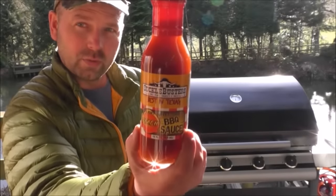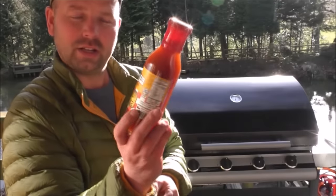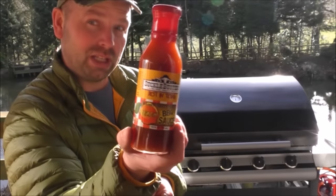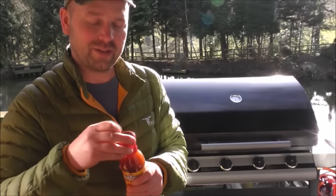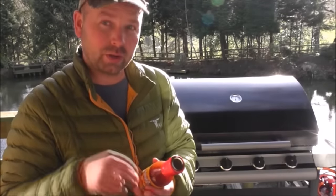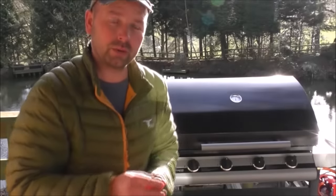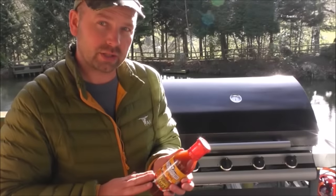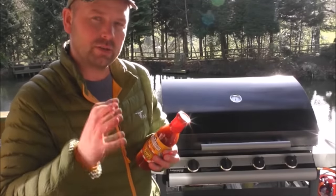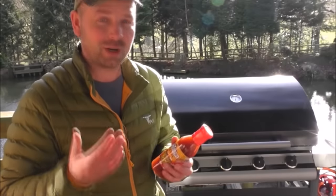And last but not least, we've got a fairly big bottle of something called light, sweet, smoky peach barbecue sauce. That sounds absolutely divine. So what I'm going to do, I'm going to cook two steaks. I'm going to use the steak rub on one of them and cook the other one without any rub at all until it's about three quarters of the way through the cooking. And then I'm going to put some of this on — hopefully that will char it and brown it off. And I'll compare the two steaks and let you know what I think.